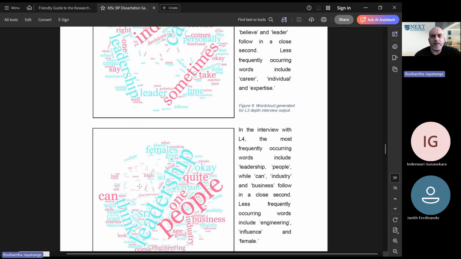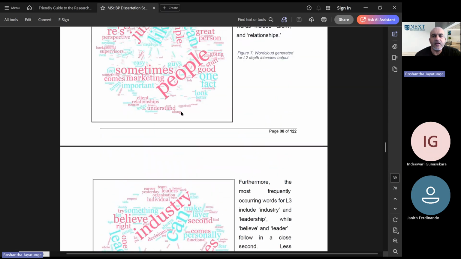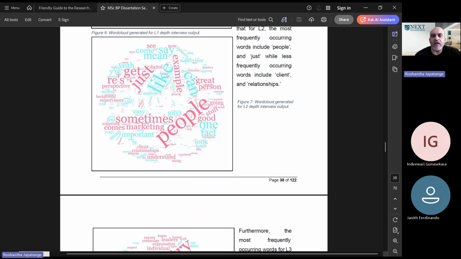Okay, like this in another person. Here you get the high functioning words. Only thing is, some of these words can be just random filler. So those will come smaller like this, but the more important words, if they are generated through the questions properly, you will see something like this.